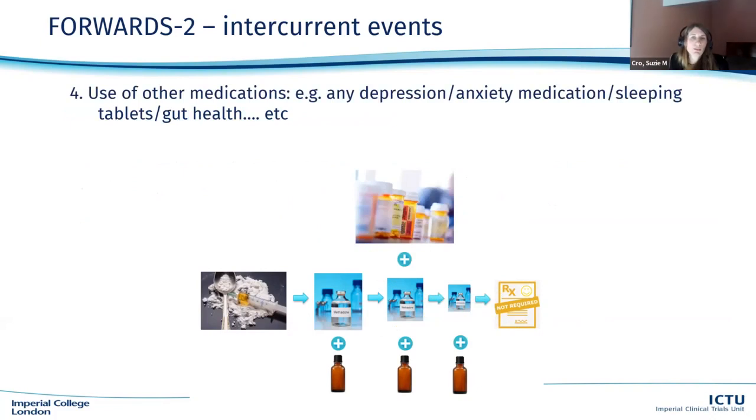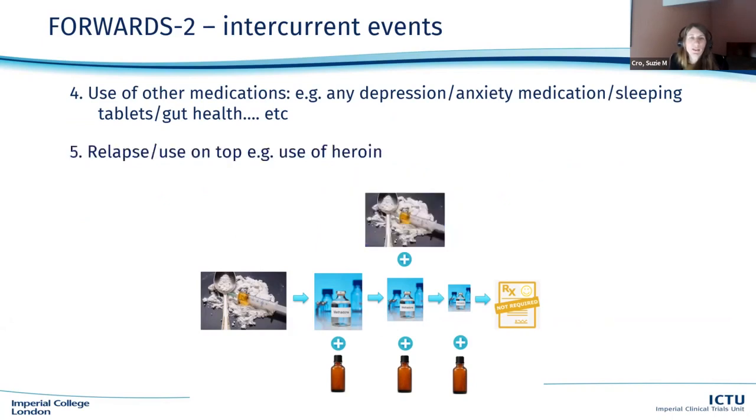Now, fourthly, patients could be on other commonly prescribed medications. For example, they could be on any depression or anxiety medication, and it was anticipated that this could be quite common amongst the study population. Fifth, it was discussed that some patients could actually relapse and use other uncontrolled substances on top of their methadone, such as heroin. This would clinically be considered worse than baseline. But it was also raised how it was unclear how often this would occur and actually be reported, because patients might be disinclined to tell investigators for fear of withdrawal of their methadone prescriptions.